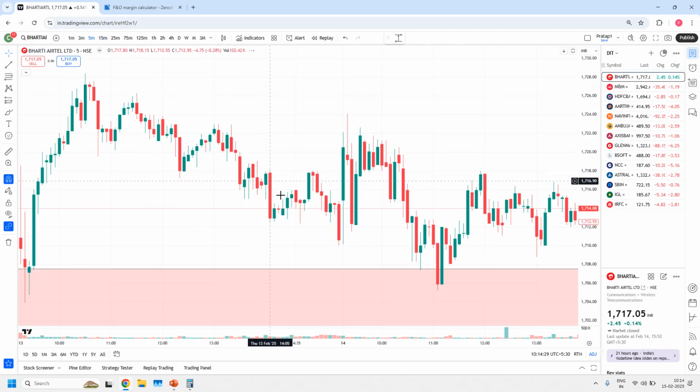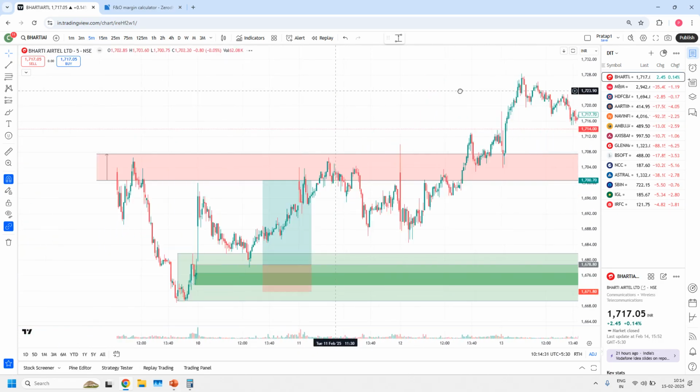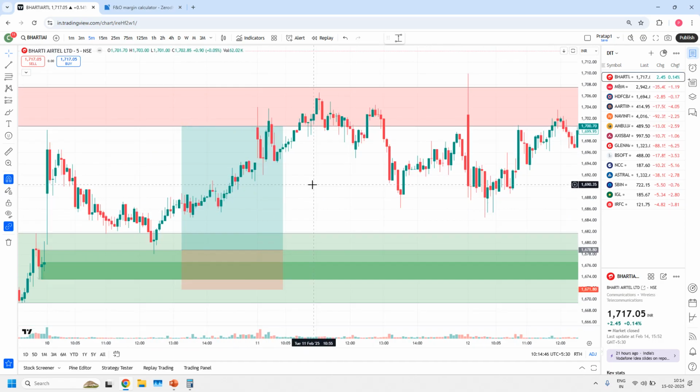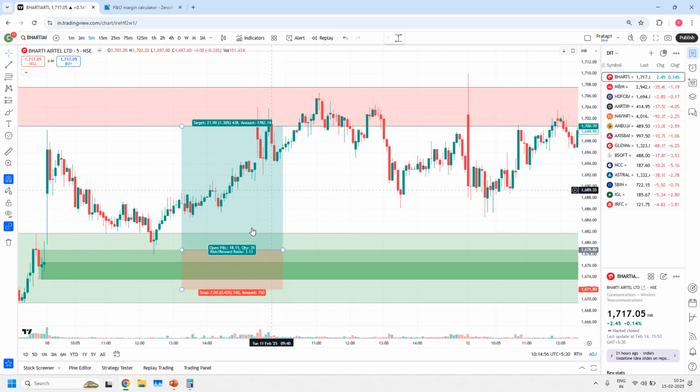If you go to 5 minutes, you will understand. In 5 minutes also it is the morning 9:15 candle. In case you missed the 9:15 candle, see, once again prices are here in the 9:35 candle. Either way you might have exited your trade. So just as trading started in the market, within a few minutes you would have exited and your money is released. The same money you might have invested in some other stock.